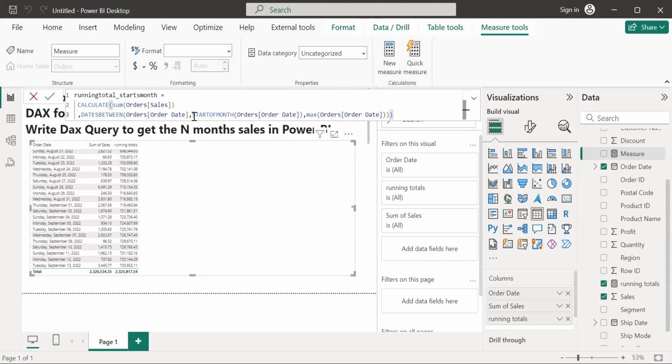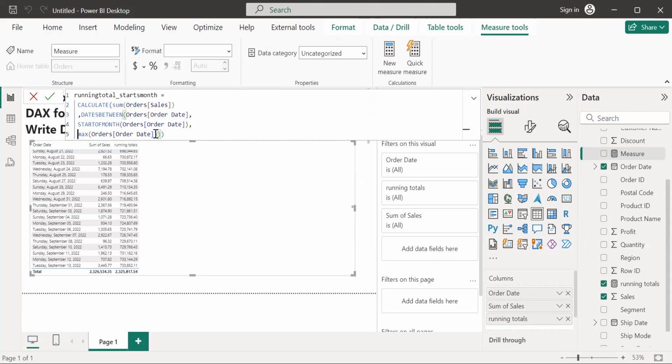Sum of sales, order product. Let me sort it out. Okay, I have the brackets done.